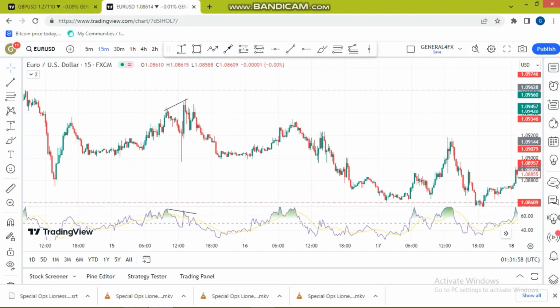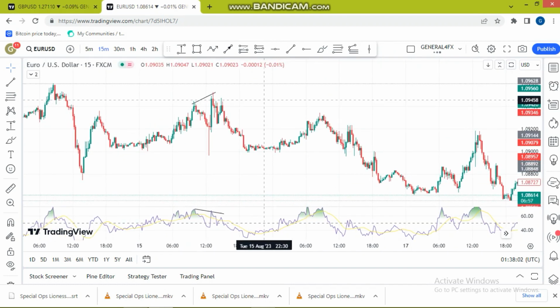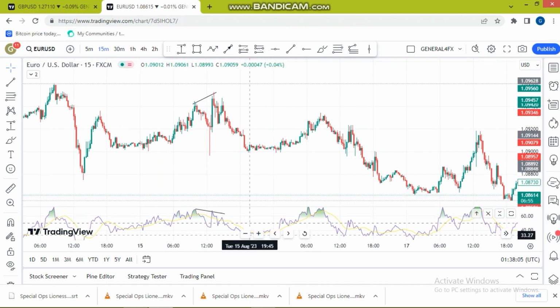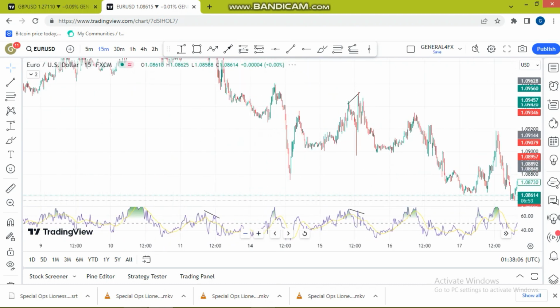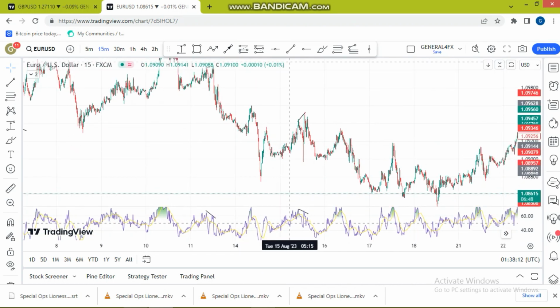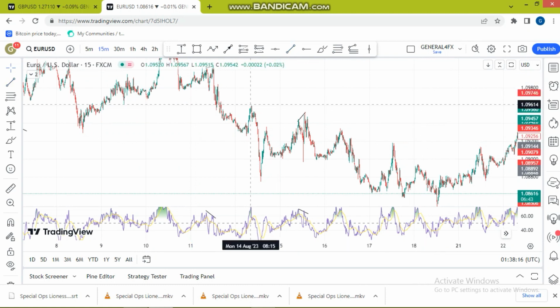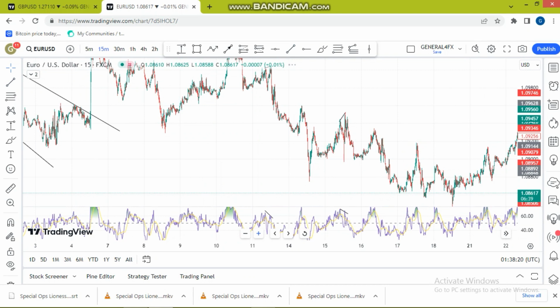And let's go to the regular bearish divergence. Okay, we are here. Remember I said you're only doing this on a trend. Make sure it's on a trend. As I zoom out, you can definitely see that this is on a downtrend market. All right, so let's quickly get to it right now.